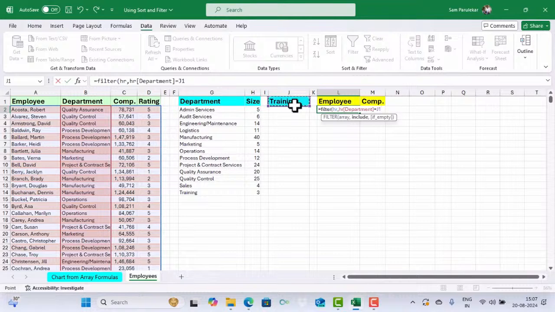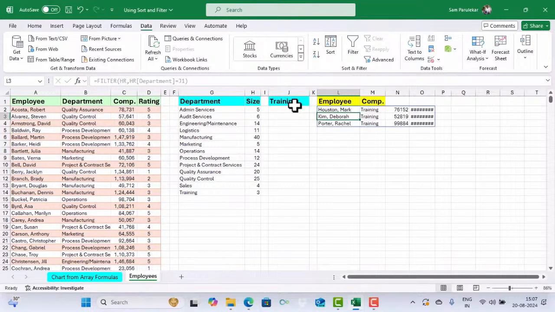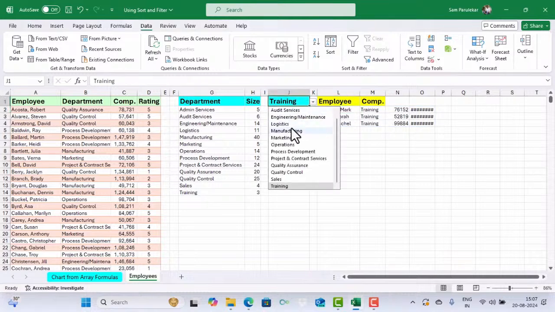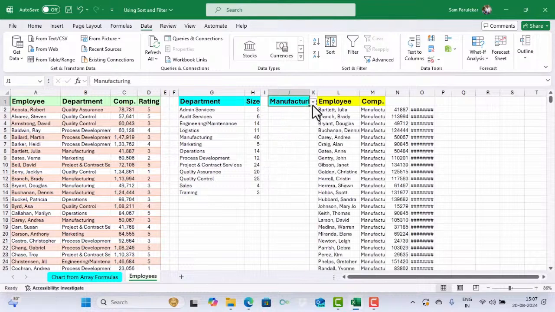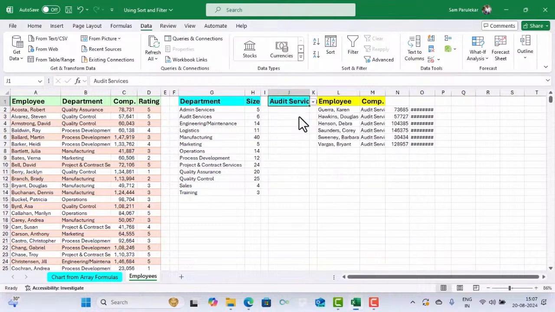Then I close bracket and hit enter. So you can see it is showing me the employee name, their departments and their compensation for this department. If I change this department, it will show me for that particular department.